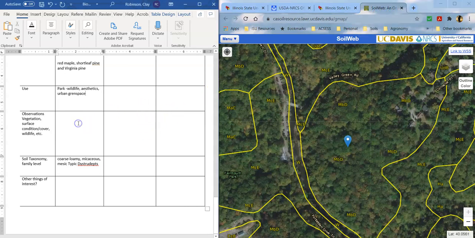So I might put wooded, back slope, and then stream at bottom, something like that.